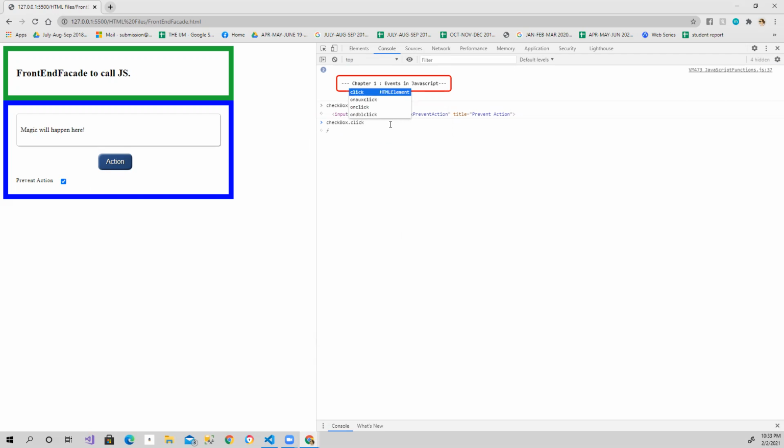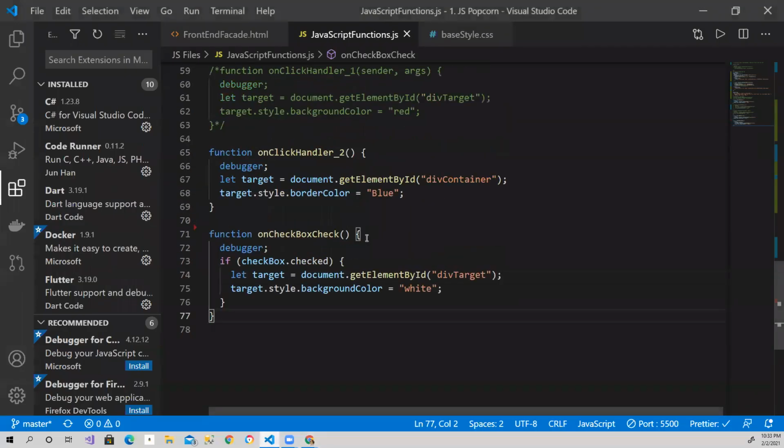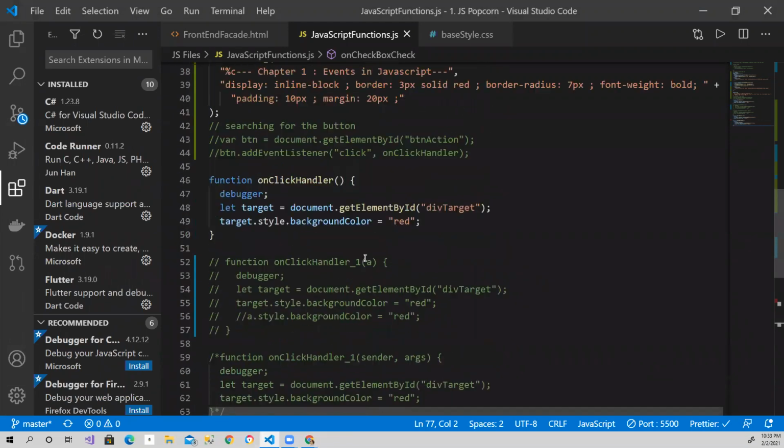Now, interesting. Do you have a click? Yes. A checkbox also has a click method. Why didn't I use the click method? Because I really don't want to. The checked property gives you this ability to understand when it is checked and not, more in line with the checkbox properties, whereas click is a basic general click, so many times we do not use it. Okay, fine enough.